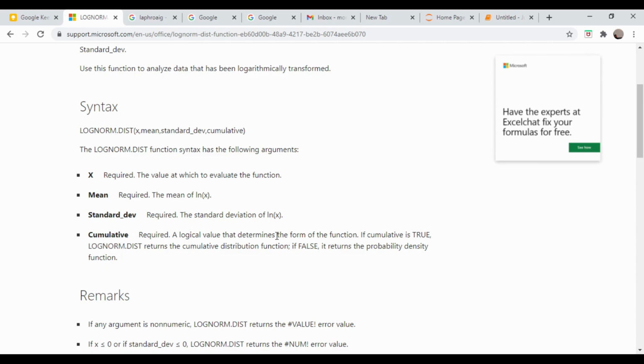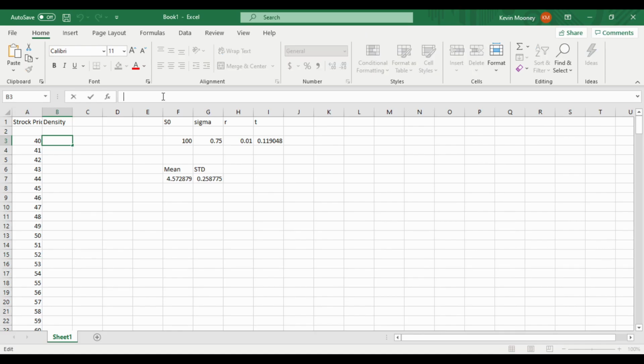So let's go back to the spreadsheet now and enter this function in. So this should be equal to lognorm.dist A3, our mean, which is, what's our mean? Our mean is F7. Our standard deviation is this guy.